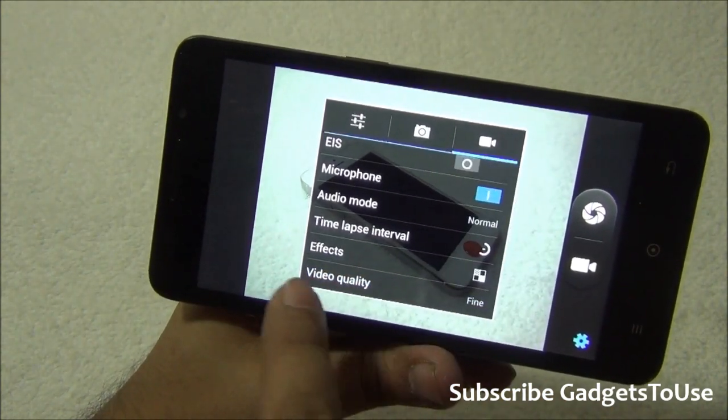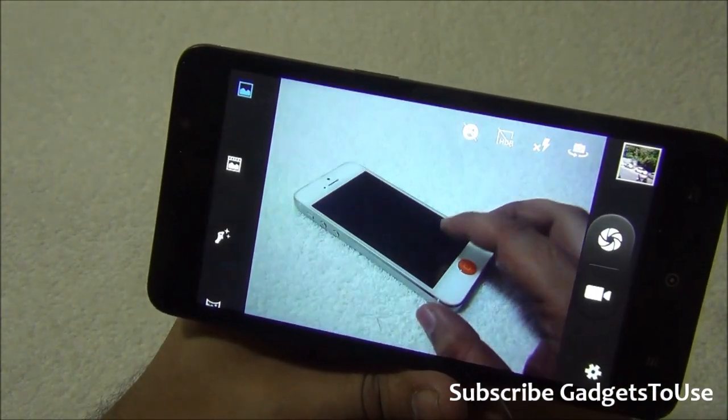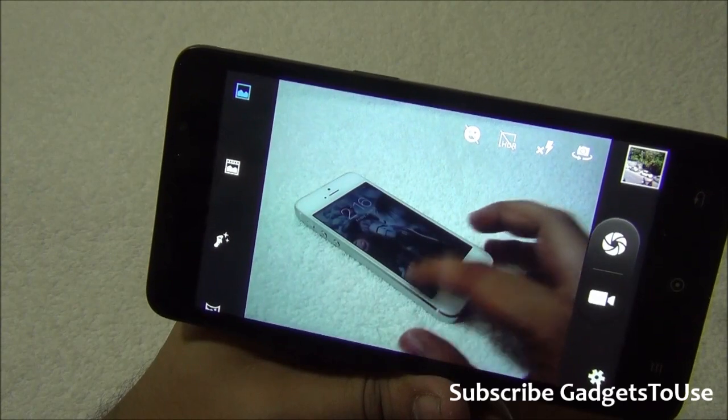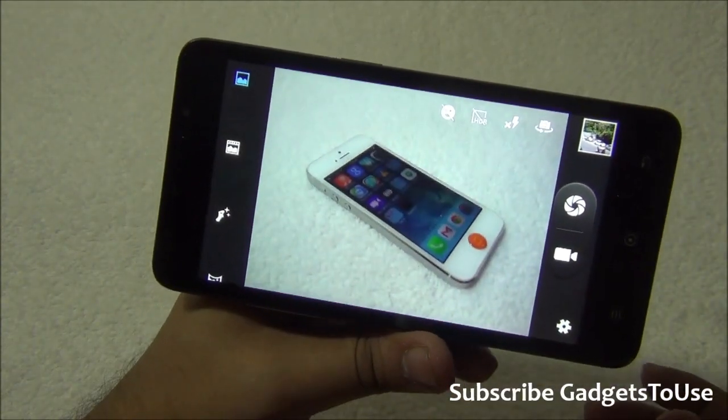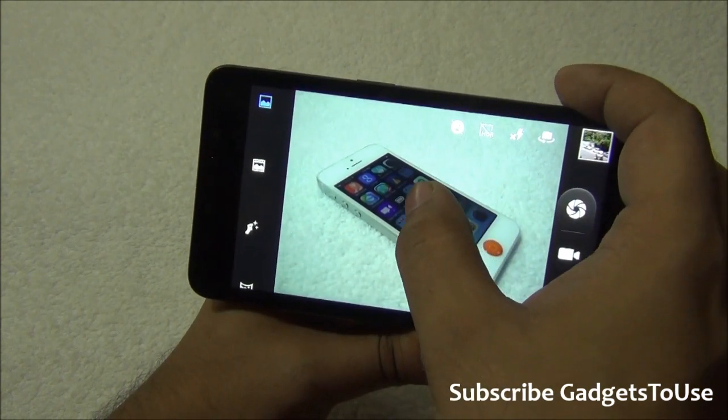You can set it to fine as well. It can record high definition video. So let me just take a photo as of now of my iPhone 5 to show you the quality of this device in terms of the camera performance. And let me just take this photo from the rear camera.